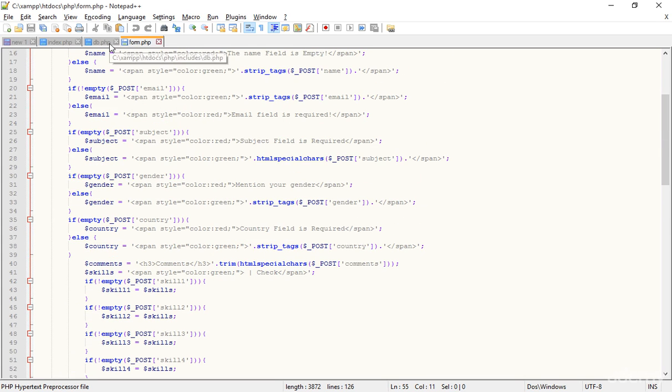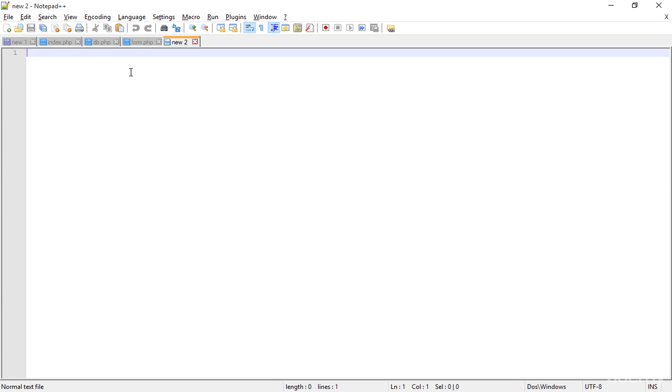But right now I'm thinking of teaching you a better and more interesting way to validate your form using some HTML5 and Bootstrap techniques. For this purpose we have to create the form again. PHP gets the form and validates it on the server side, but we can validate the form on the client side by using some Bootstrap and HTML5 techniques.